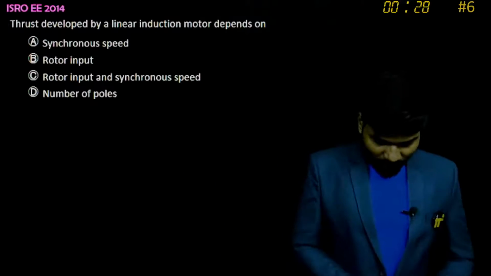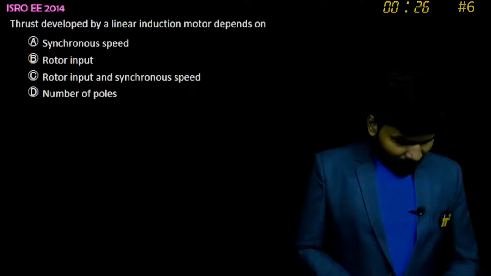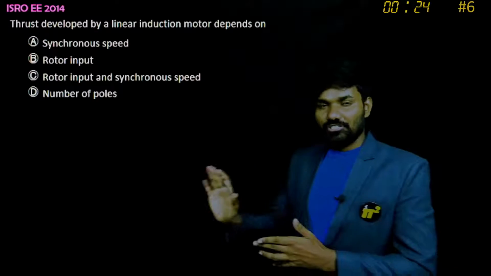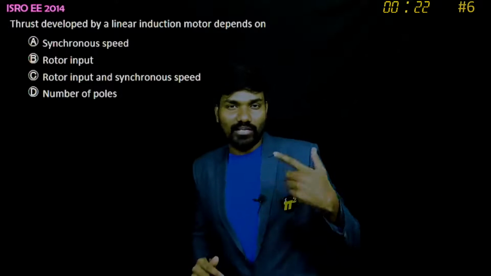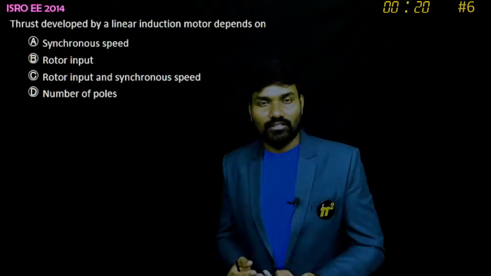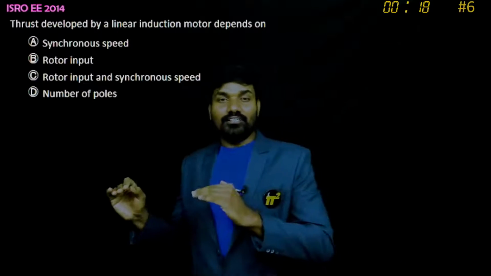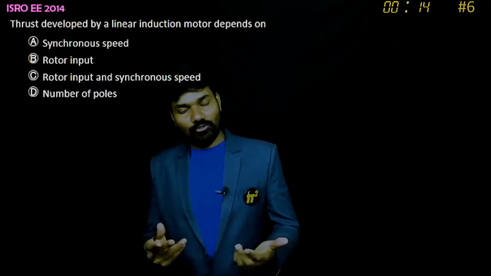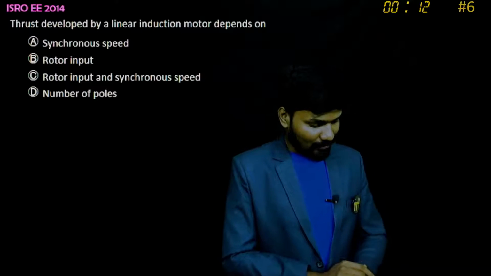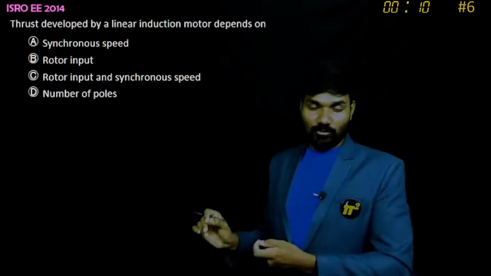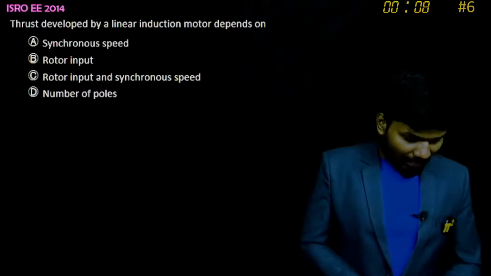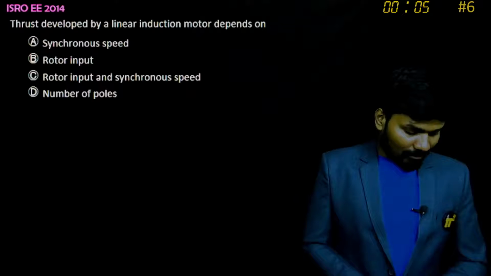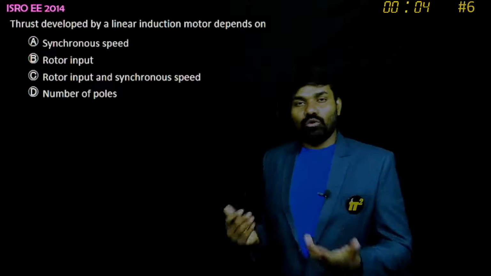So we already got some answers. Now let's see. Thrust. If it is a rotational induction motor, we call it torque. Here, it's linear, so it's a push or thrust or a force. It's not rotation. So force or thrust, we're calling it like that. Because it's a linear induction motor, the name itself says. And the thrust, the force, depends on what?